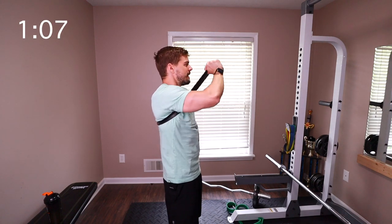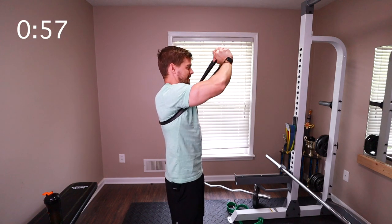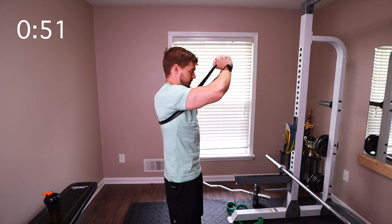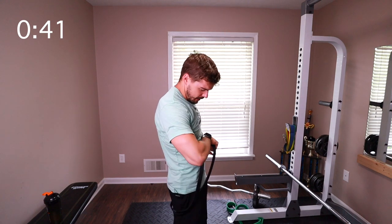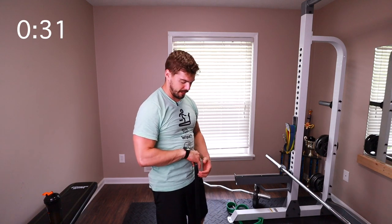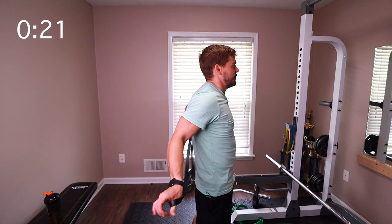Almost under our final minute of this exercise. Remember, squeeze the muscles, slow, controlled movements. Quality over quantity. I got 40 seconds left. I'm going to get down to 20 seconds and burn it out because I don't want to do a 10-second set. I'd rather get the most bang for my buck here. We're almost done, guys. Finish strong. Uncover that diamond that's within you.